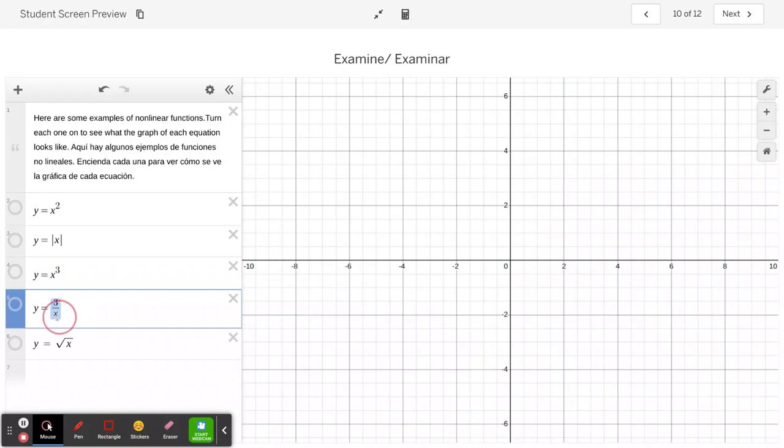Look at this one. This one looks a little different because it has a fraction, but on the fraction, the x where it's normally on the side or at the top, our x is on the bottom. When you divide by an x, this is what happens to your graph. Never seen anything in class like this. I'm not going to in 8th grade, but this is what a variable at the denominator of a fraction looks like. Not linear. And lastly, this is called a square root symbol.